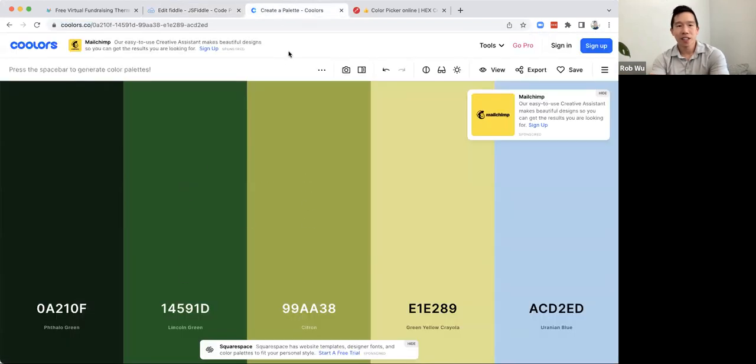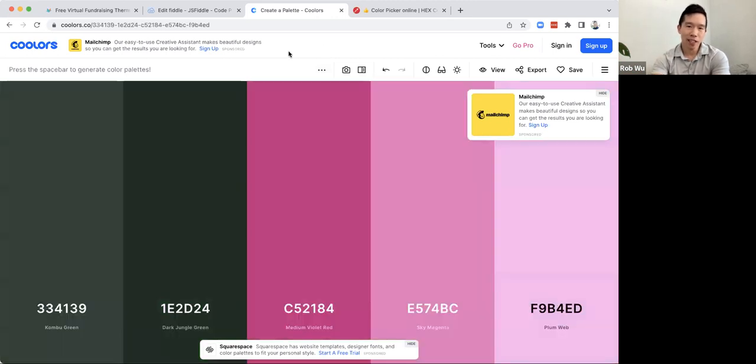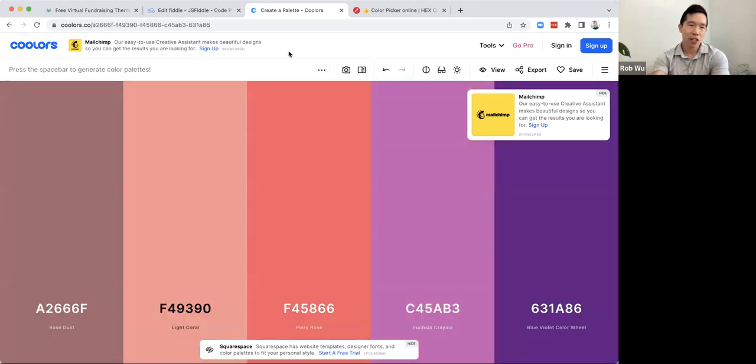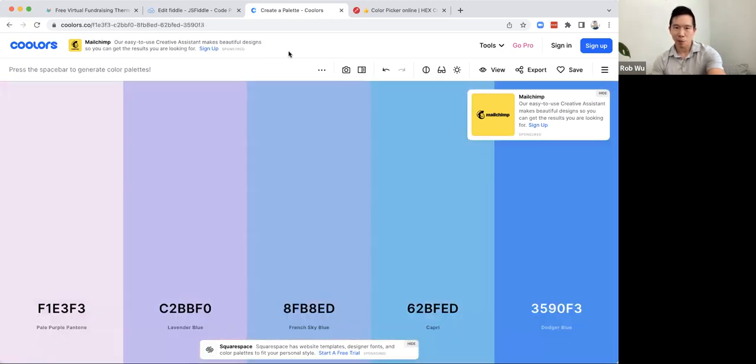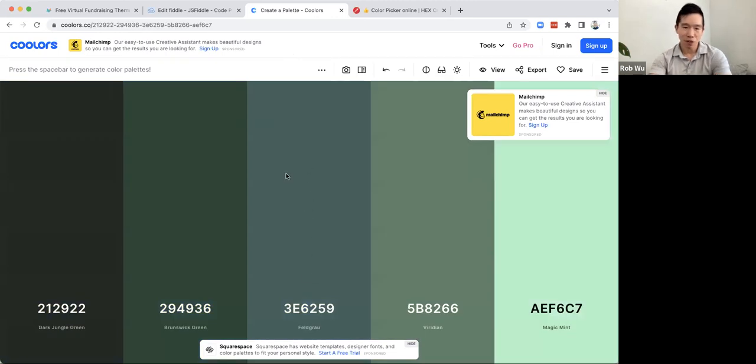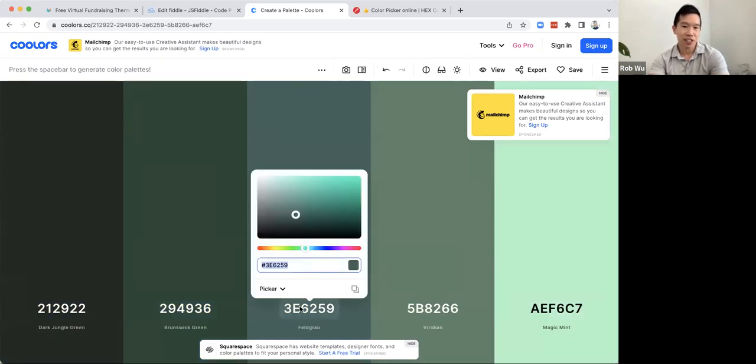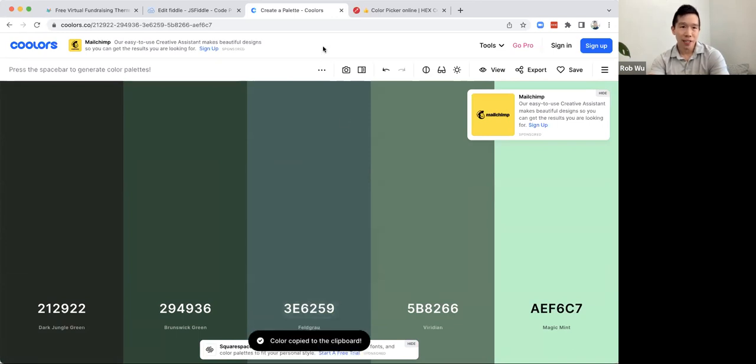The other thing that I like a lot is this other site called Coolors. I don't know how to pronounce it. Basically, coolors.co. It's a color palette tool. So if you're looking for colors that are complementary, let's say you're running a fundraising campaign or designing an email, then this is a color palette tool that I like to use a lot. You just go to the site and it gives you some color palette options that you can choose from. You can press spacebar to cycle through the colors. And these giant numbers over here are the hex color codes that you can use.